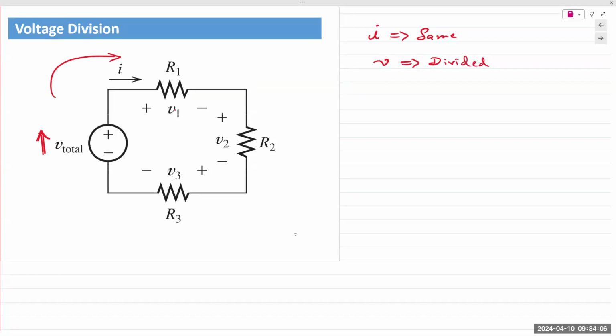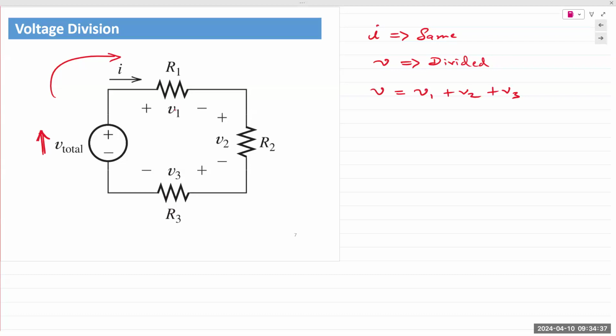So total voltage is being applied across. Now, I'm showing the derivation. That's not something I'm going to ask in the exam. In every topic in this course, what I will assess is your understanding of the material and how you can apply that knowledge. That's what I'm going to ask you. I'm not going to ask you to sit there and derive this.